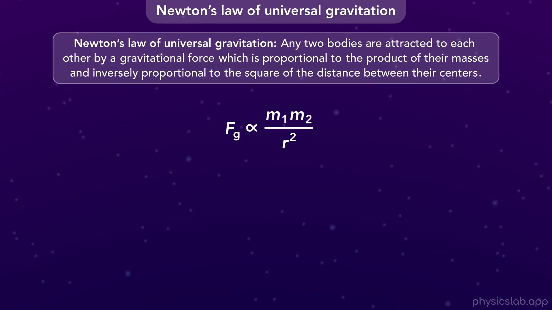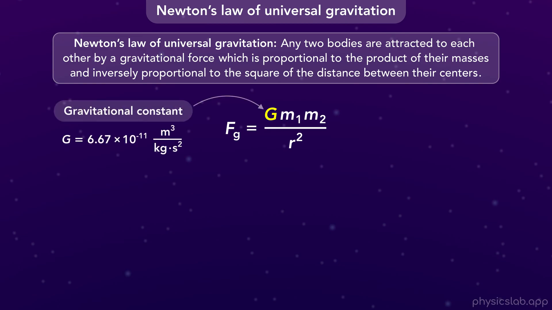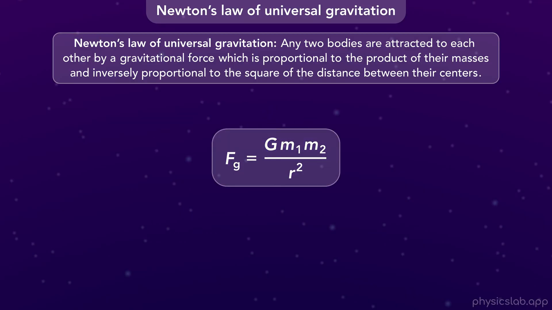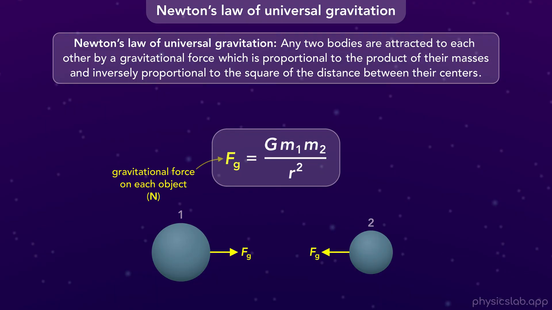By observing different masses at different distances, Newton was able to come up with this statement and relationship: any two bodies are attracted to each other by a gravitational force, which is proportional to the product of their masses, and inversely proportional to the square of the distance between them. Newton figured out this relationship, but he knew it was missing a constant, which he called G, that would turn it into an exact equation. It took about 100 years for the value of G, the gravitational constant, to be accurately determined by a scientist named Henry Cavendish. This is the equation we use for Newton's Law of Universal Gravitation: any two objects each exert a gravitational force Fg on the other, measured in Newtons. This applies to any two objects in the universe, which is why we call it the Law of Universal Gravitation.